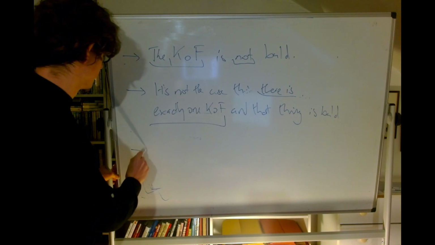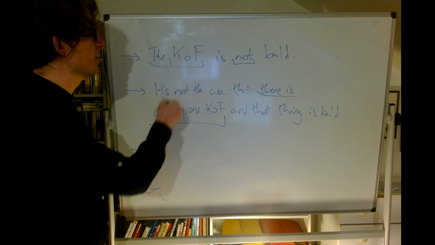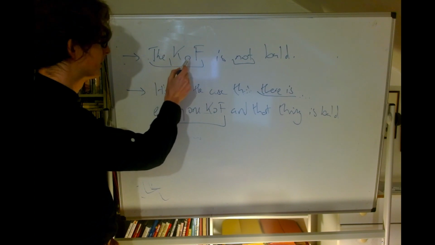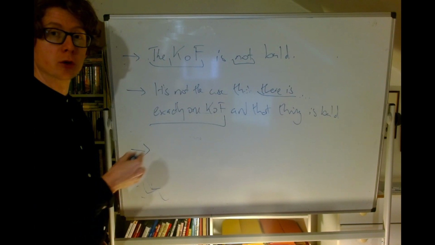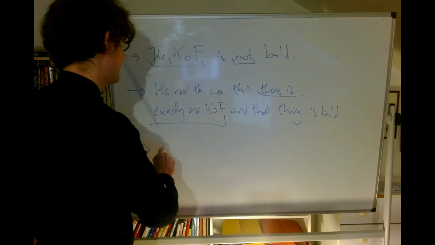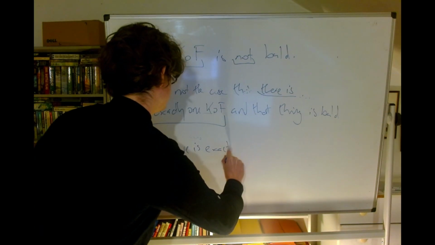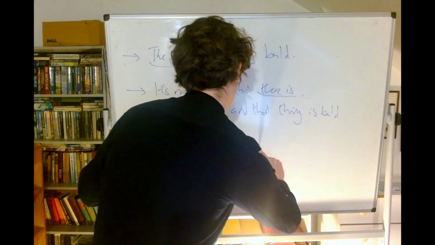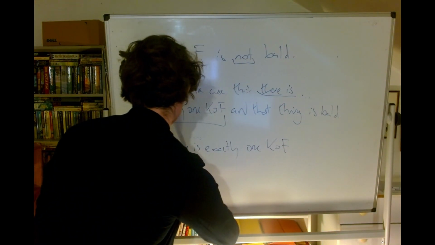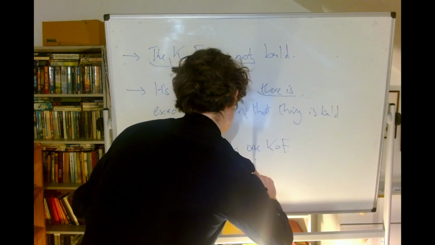What's the false way of understanding the sentence? Notice that on the first way of understanding the sentence, the way we paraphrased it is by putting the not in front and the bit corresponding to the King of France after the not. Russell thinks there's another way of hearing the sentence where we flip it around, where what we're saying is there is exactly one King of France, and that thing is not bald.